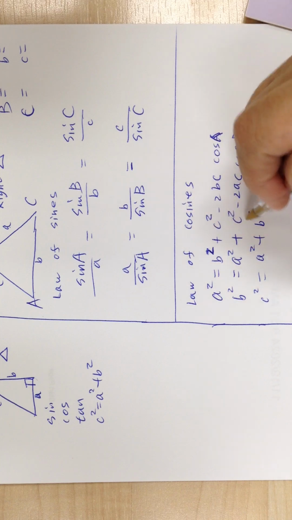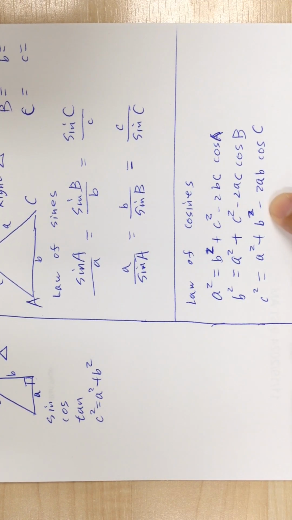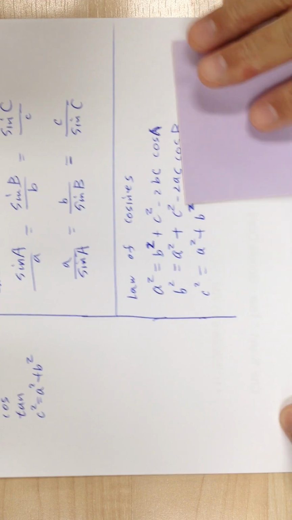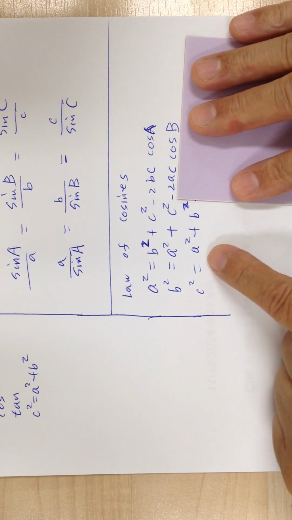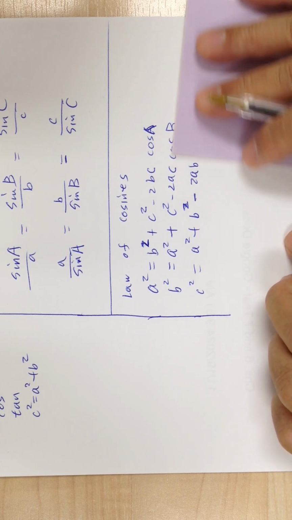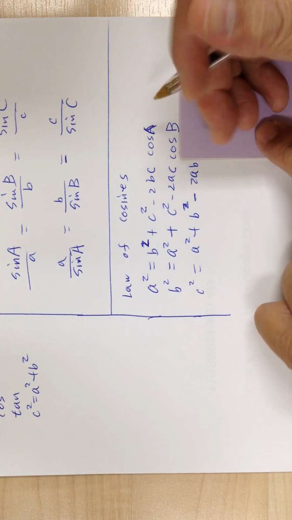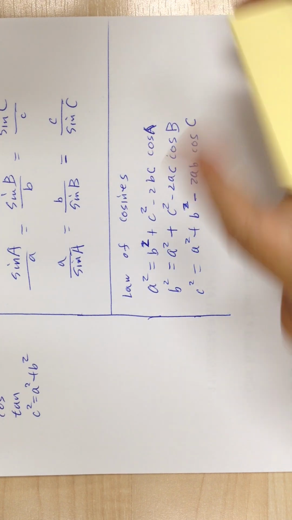And the way to remember, since you already know this one, is you just go and subtract 2ab cosine C, and you want to memorize by pattern. So you start with the Pythagorean theorem, c squared equals a squared plus b squared, and think of it as like to complete the square, you know, like you have the.